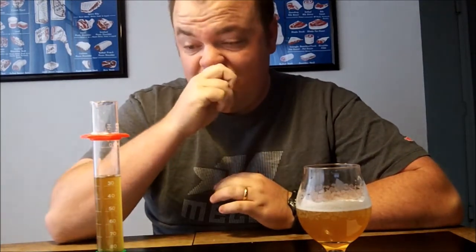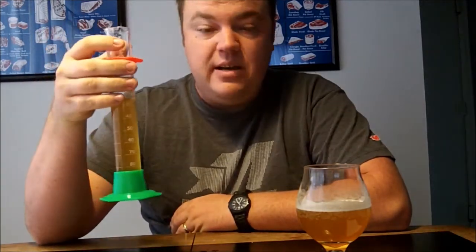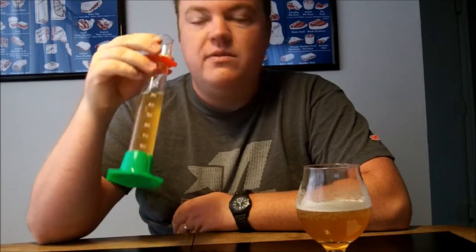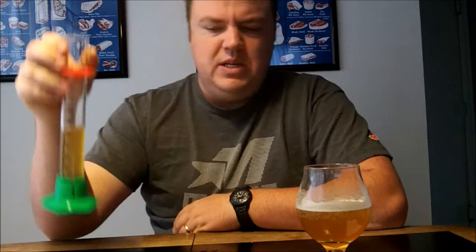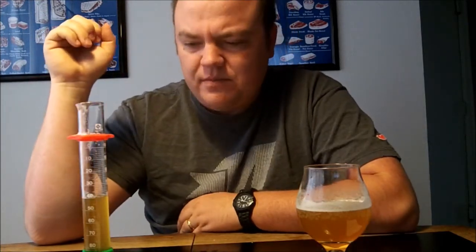Again, not overly bitter. I think this is going to be really, really great carbonated and cooled down. But no coconut on the taste, which is fine. These beers are 100% different from each other. The only thing similar is, I would say, the IBU level. They're both not overly bitter, but have a nice hop flavor. Again, lots of peach and grapefruit, almost to the point that it tastes like a fruit drink.